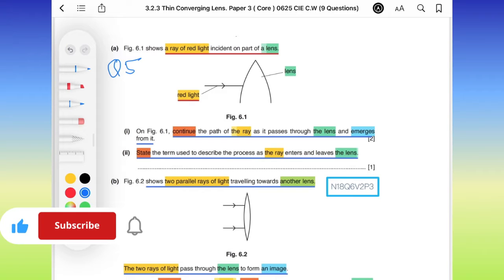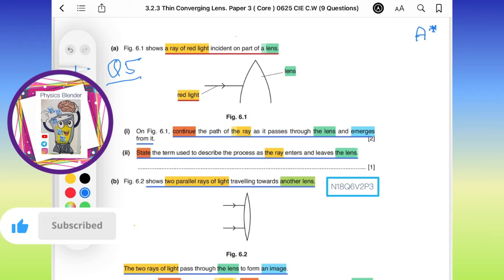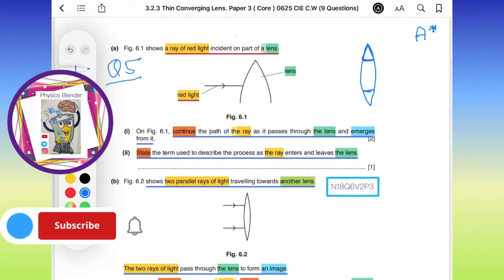Question number 5 is very important and it's a challenging question. Before we start, I would like to remind you that a converging lens has each section acting as a tiny prism. So here at the top, it's part of a prism, and here also an inverted prism, and at the center, as if you have a rectangular glass block, here another part, and here another part, and so on.